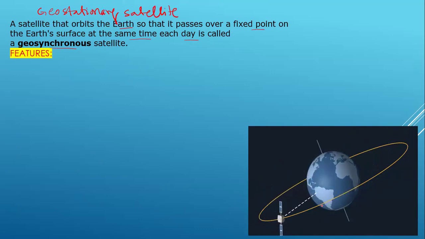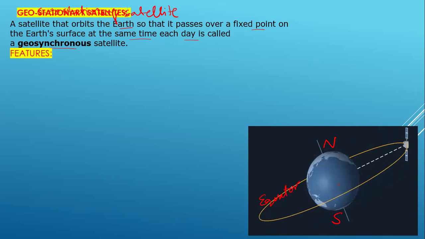Okay, so you can see in the diagram that it is at a fixed position. It is over the South American country. So at all times of the day or the year, it remains over that. That's why we say this is geostationary. Geo means Earth, stationary means static. It means that with respect to a point on Earth, it seems to be at rest. Why? Because it is orbiting around Earth at the same speed as Earth is spinning around its own axis. Keeping in mind, this is north, this is south, and this one is the equator line.